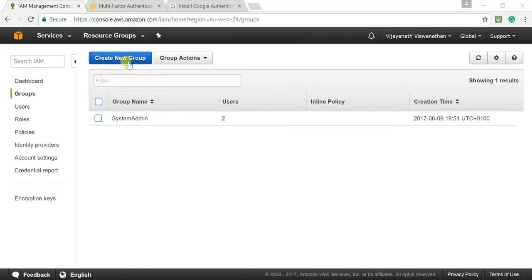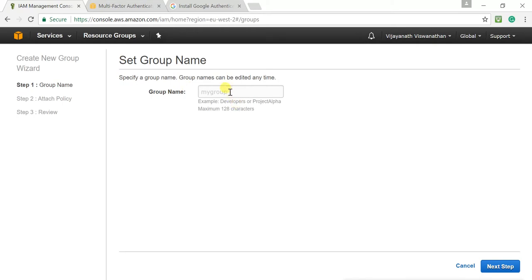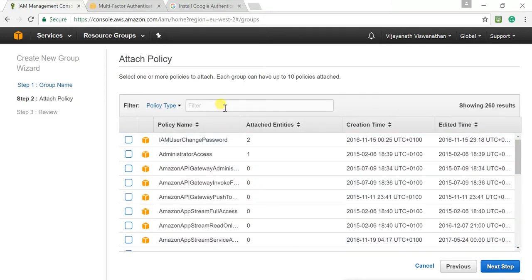So click new group. Okay, and group name, say example finance. Next up, say I want to set a policy for that group, and say I want all my finance users to be given permission to read S3 files.